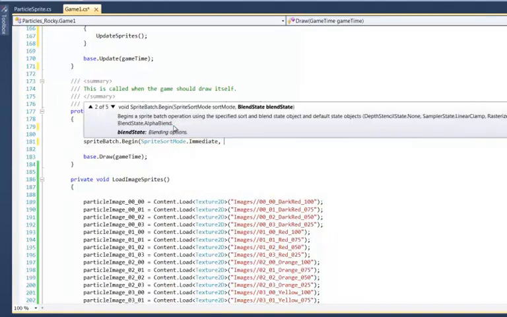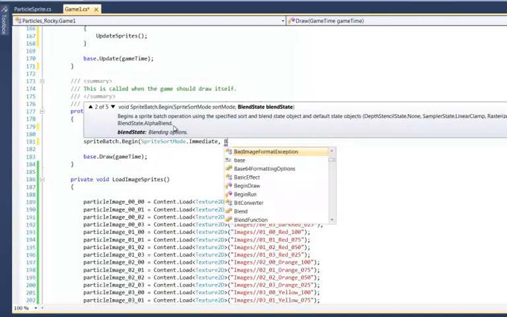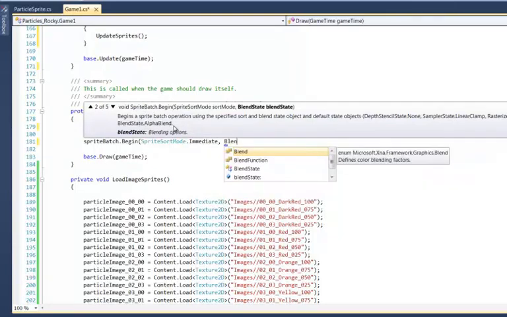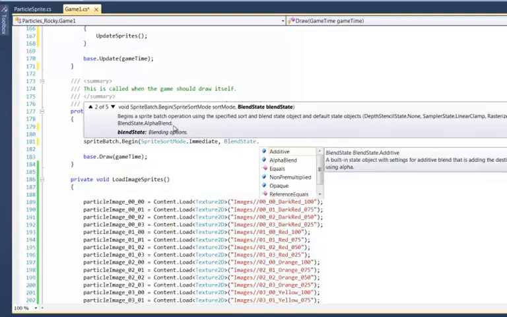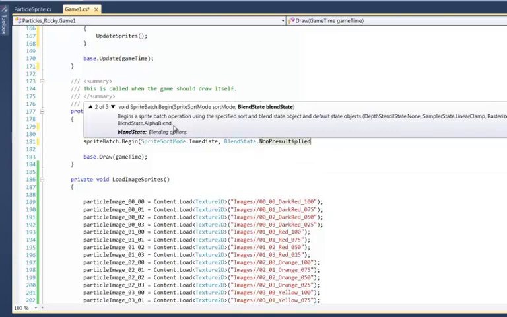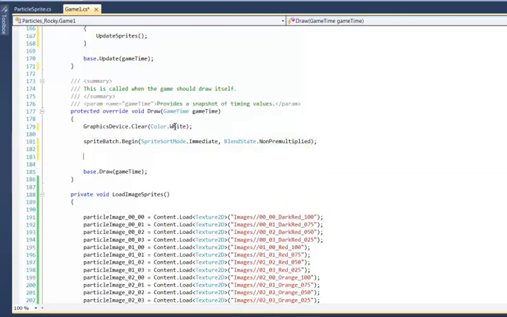We want that to work. So we're going to use SpriteSortMode.Immediate and then BlendState.NonPremultiplied. Okay, close paren, semicolon, and then spriteBatch.End, which that one's going to be pretty standard. And there we go, that's it.